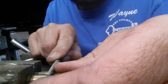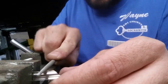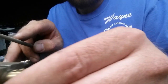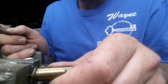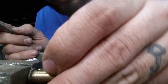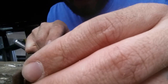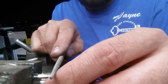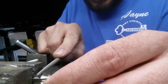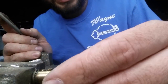This is going to give us our spacing. A more professional word, I guess. Let's see where we're at. So basically, we're just going to push that on there and not lose the pins, and then pull back out. See where we're at. So you can see what I'm doing there.